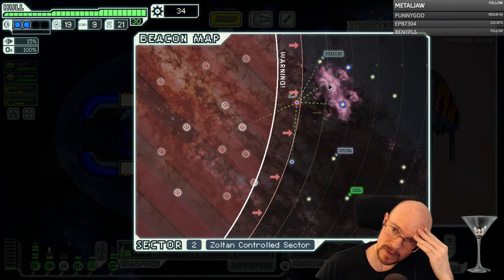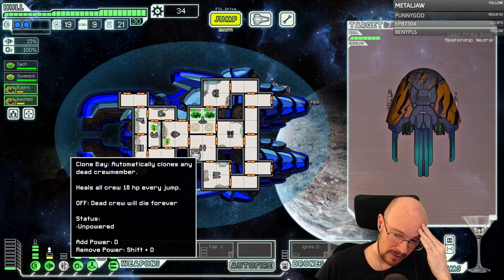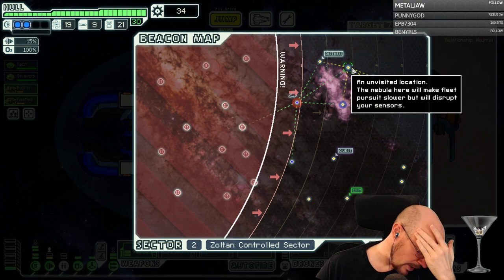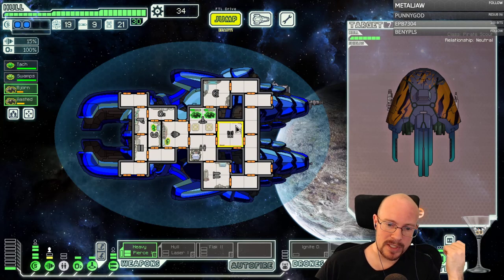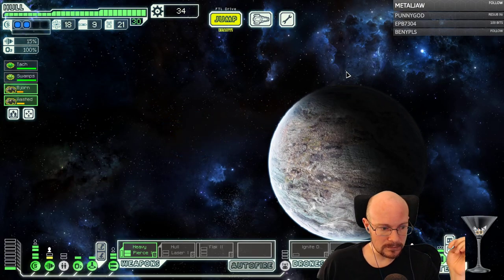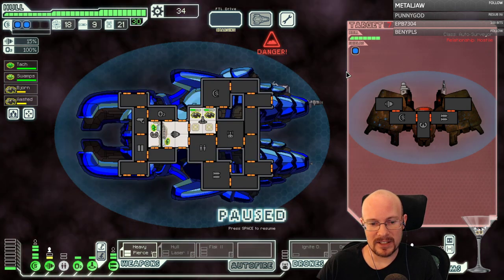1, 2, 3. Do I go to level 2 piloting? We have the clone bay for the protection from that. Would I rather blue option or clone bay? I think I want to save up for a hole laser. The best flak to sell. That is correct. The best flak to sell is how I would describe that weapon.